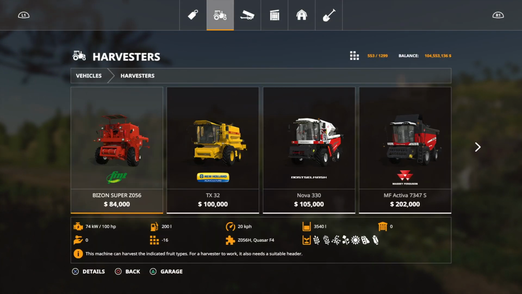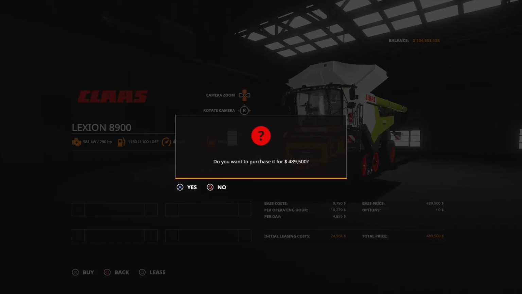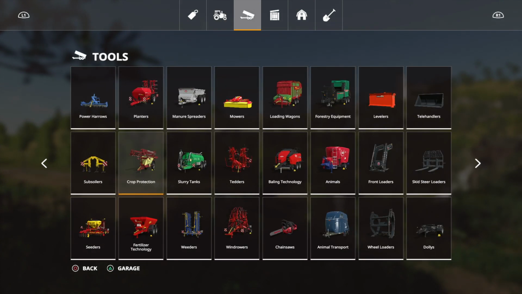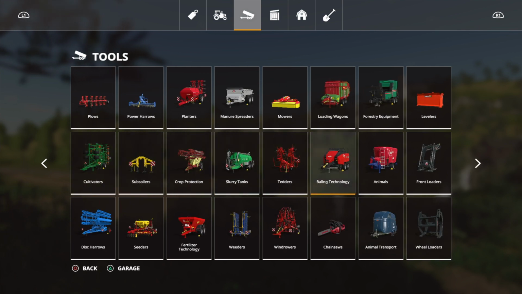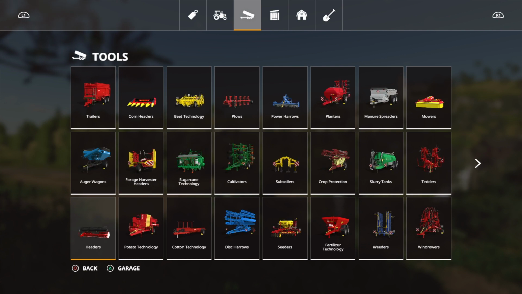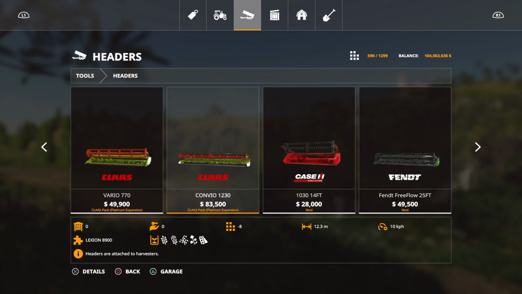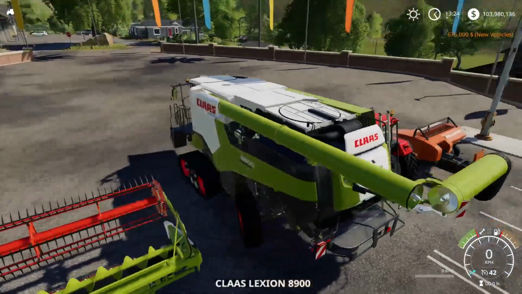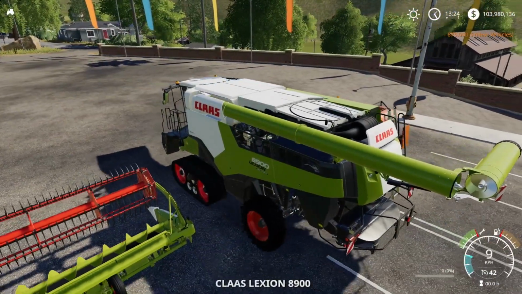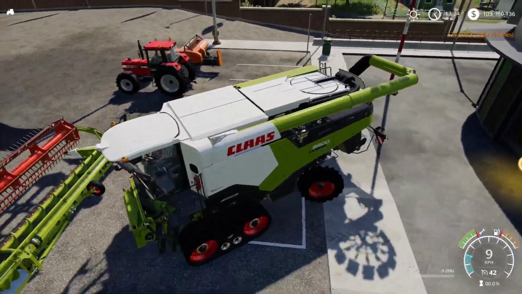And I'm gonna go ahead and take a combine, actually, because I need to... Oh, we're gonna take the Claas. Yeah, I actually haven't played much with the Claas right here. I'm not gonna play with it right now either, but I need to go ahead and actually harvest some crops to showcase the new mod for you guys, and that is what we are about to do. So let's go ahead and see if we can get the header for the Claas brand right there, and let's go back to the Claas. I don't know how to pronounce it, but it's okay, I guess.